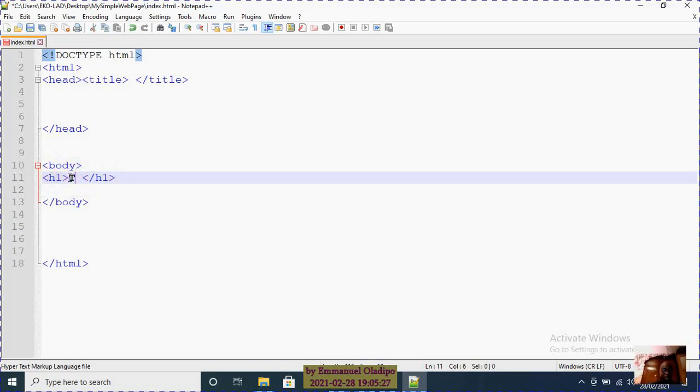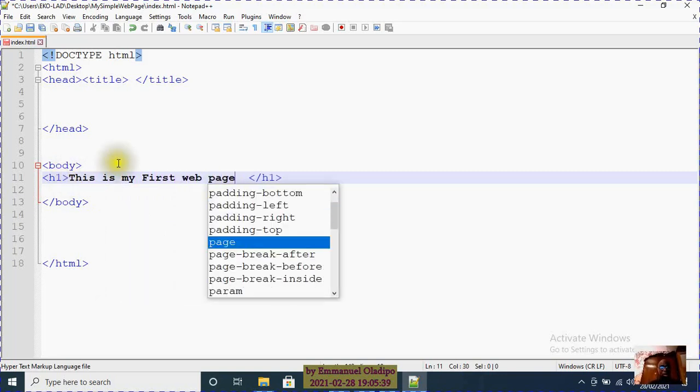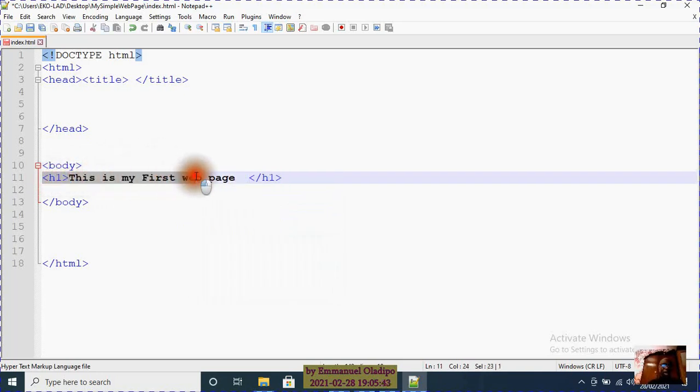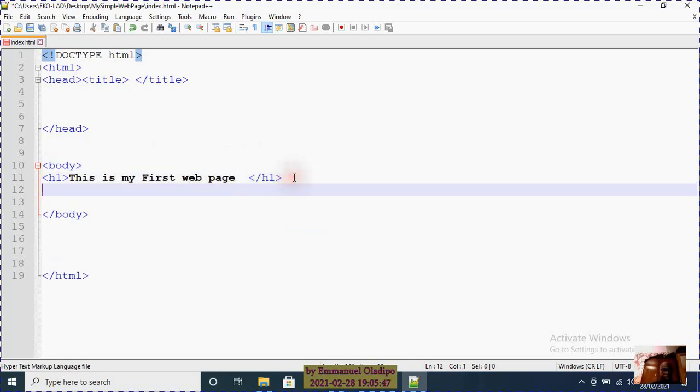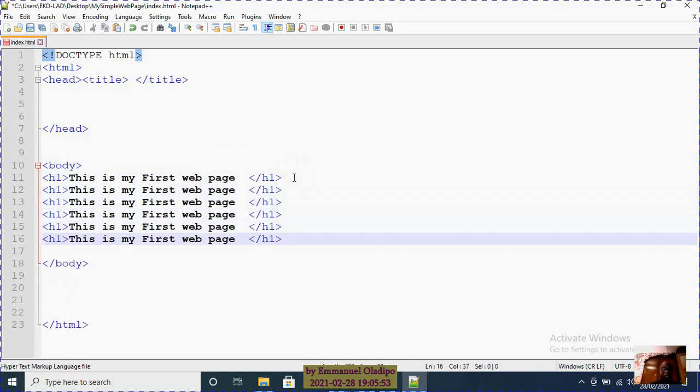For instance, let's type: this is my first web page. Okay, now if I copy that and paste this 6 times, 3, 4, 5, 6, I'm going to be editing.